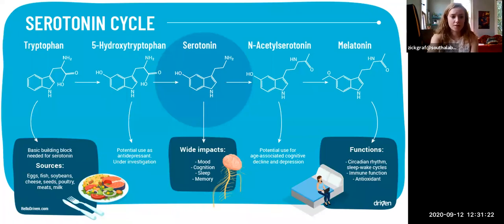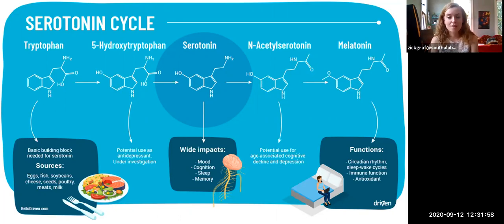So this is the full serotonin cycle. And the important things to know are that tryptophan is synthesized from breaking down dietary proteins in the gut. 5-hydroxytryptophan is the version of tryptophan that's able to cross the blood-brain barrier. So it's not that easy for chemicals that are circulating in our bloodstream to enter our brains. Only certain chemicals are able to cross the barrier that limits the ingredients in the blood that goes into our brain. So 5-hydroxytryptophan is how tryptophan gets into the brain, where it's synthesized into serotonin.